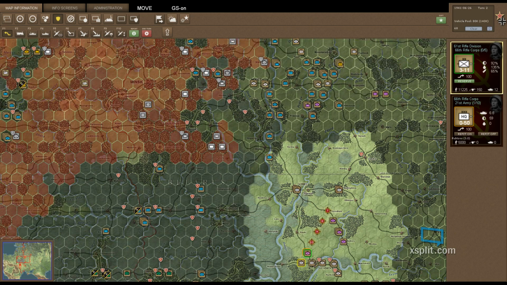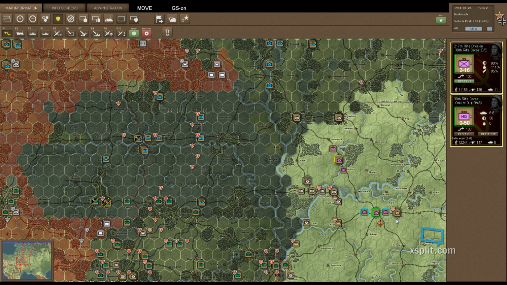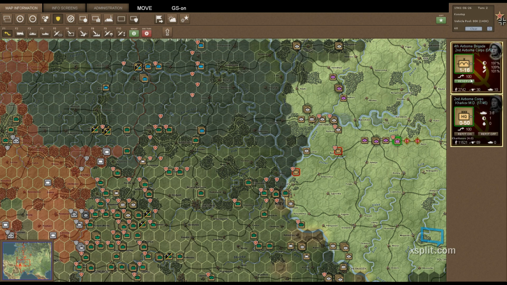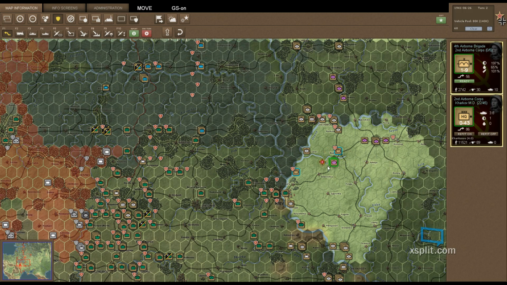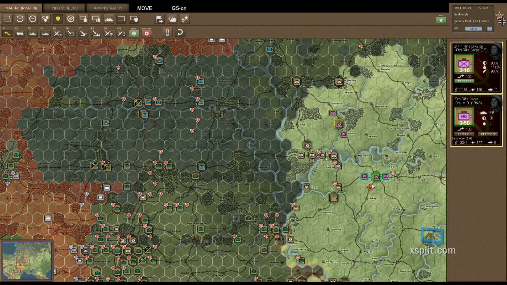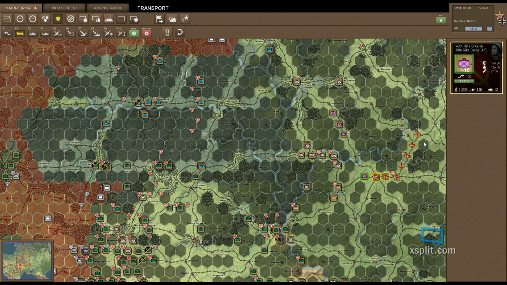And then these guys. These are airborne brigades. I didn't move that. So he is in a position to support them. I just get the feeling that these guys could be used somewhere else. How much strategic rail do I have? 57,000.